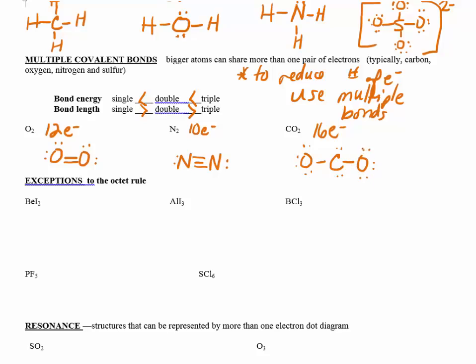2, 4, 6, 8. Everything has 8, so we've got that half done. Now we add up total electrons. 2, 4, 6, 8, 10, 12, 14, 16, 18, 20. Oh man, here comes the eraser. So, erase there. Whoa, I didn't mean to erase that much. So what do we have to do? We're going to have to put our oxygen back first. We didn't erase those dots.